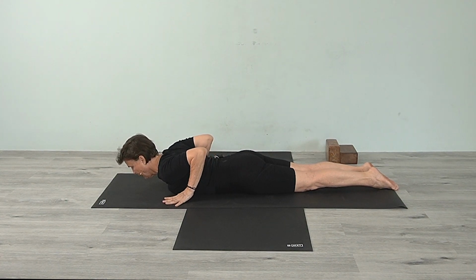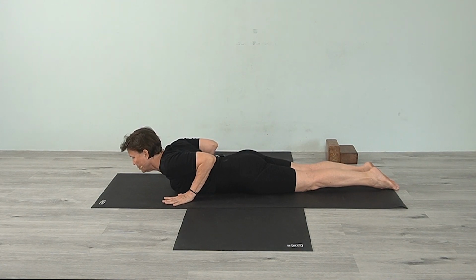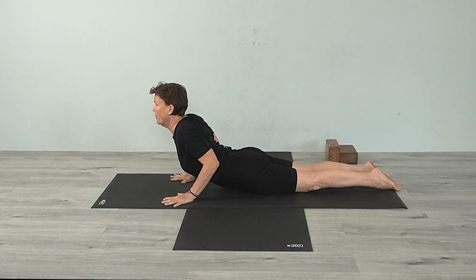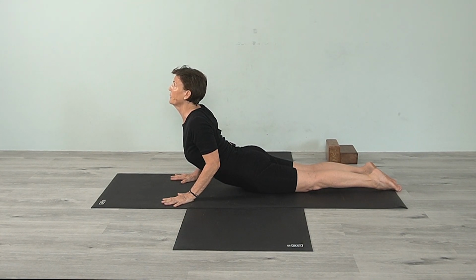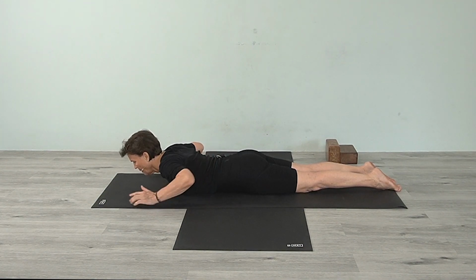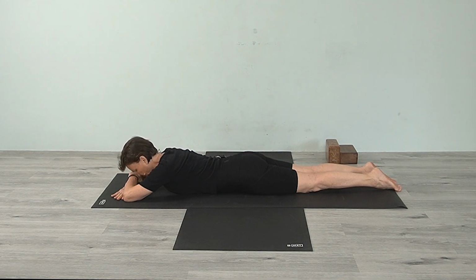And then working with the hands, you can take the hands back a little bit further. Keep the elbows bent so that you can keep the focus and attention on getting that middle part of the back lifted, curving, front spine lengthening. Take a few breaths there. So we have long muscles in the front of the body as well. Here we're extending. And then release. Fold your arms, bring your head onto your forearm.